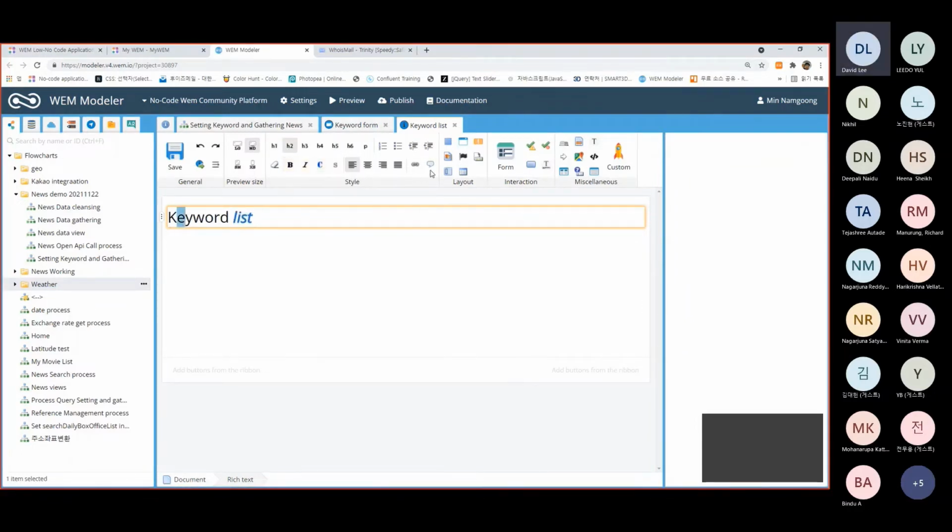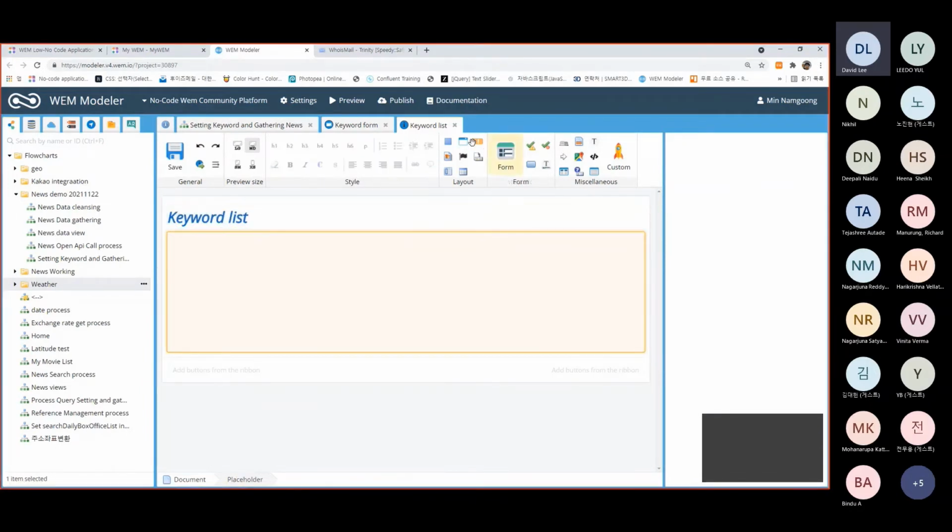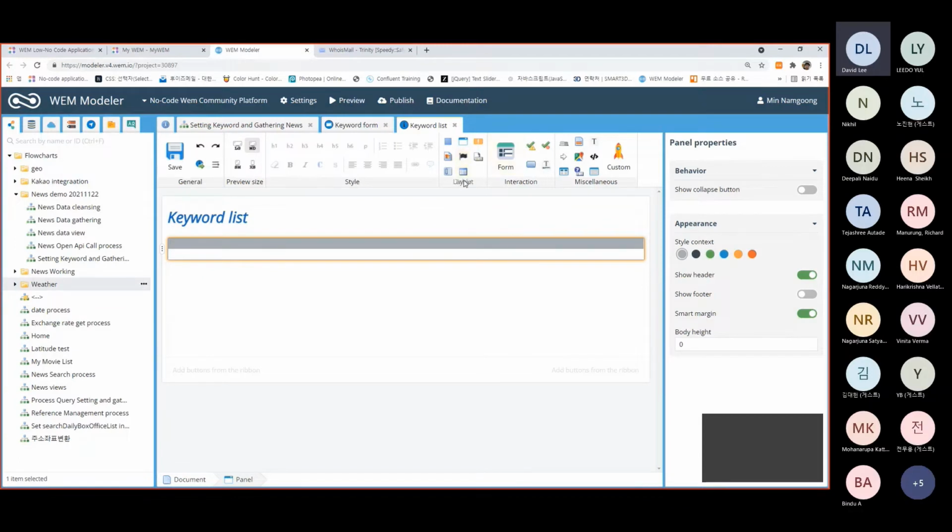So once the flowchart to set search terms, it will create a flowchart in the Morella that will develop functions to set search terms and collect news data.